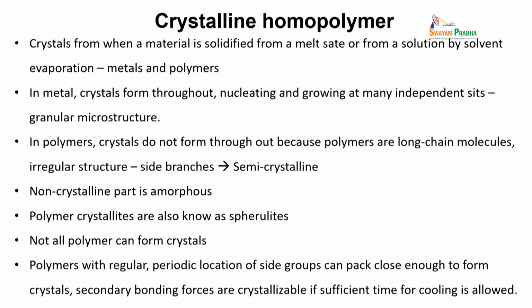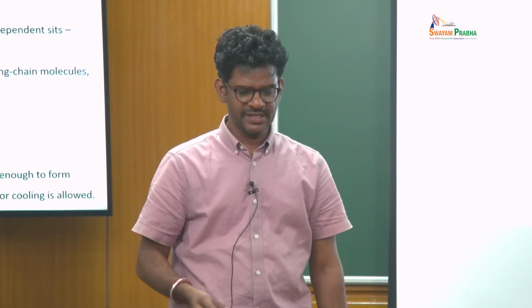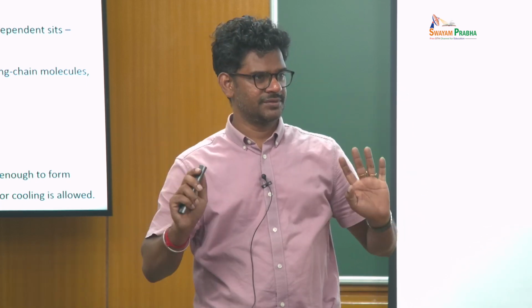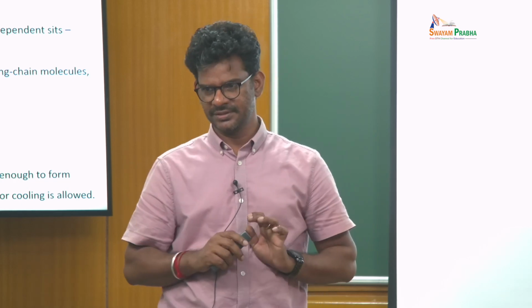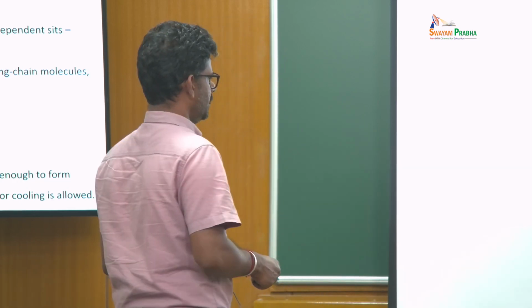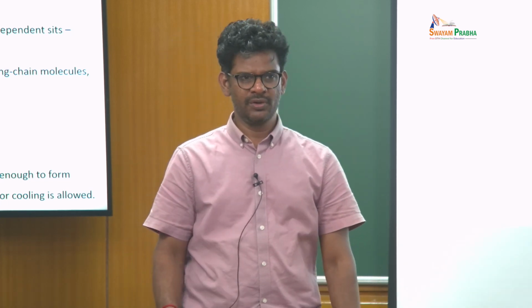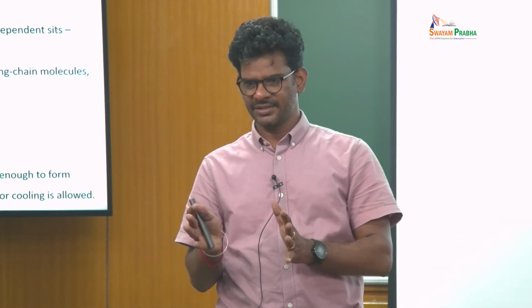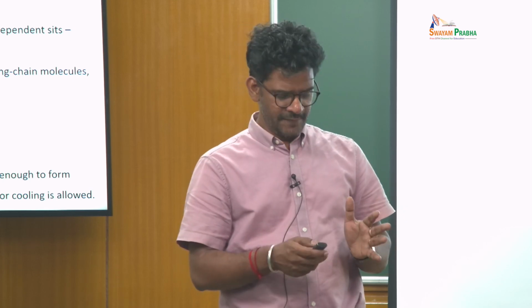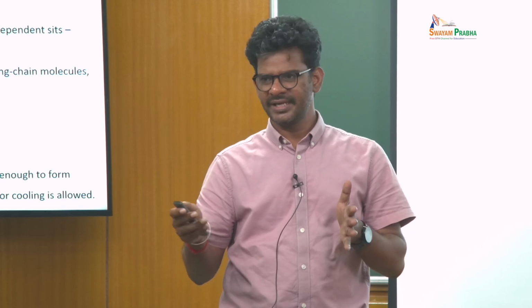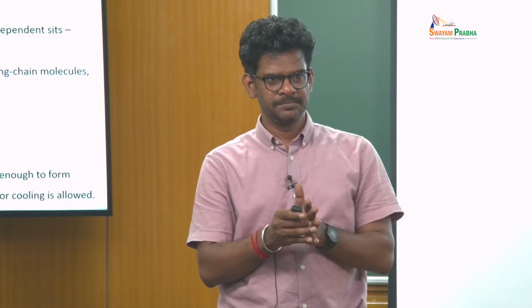And it is true that not all polymers can form crystals. Even if you change the processing condition, it is not possible to make crystals of all polymers, okay. There are only some kinds of polymer that you can make crystal. And typically if you ask which polymer will form crystals and which don't, you are basically asking about some characteristics. Those characteristics are that you should have a very regular arrangement of side groups, so that they can come together and pack nicely, okay.